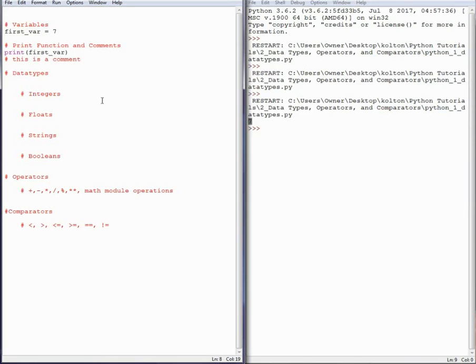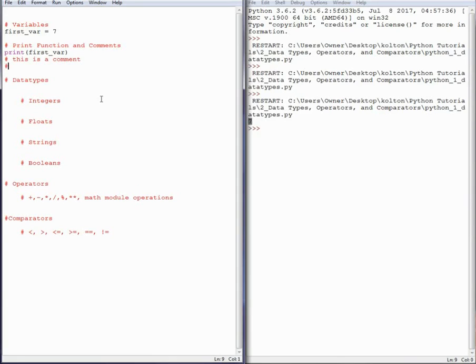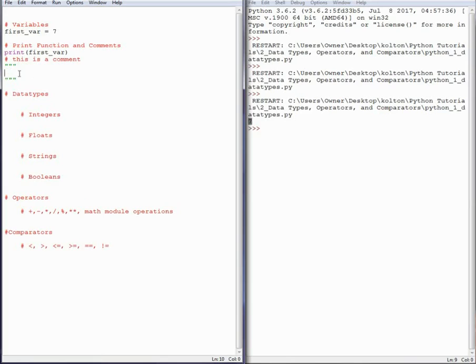So this is a single line comment, and if you wanted to make multiple line comments, you could type out multiple single line comments, but that would eventually get really bothersome. So you might want to go ahead and write a multiple line comment. The way you do that is by using triple quotes. I did that wrong, but okay. So you use two sets of triple quotes, and then inside these you can go ahead and write a multiple line comment. So this is a multi-line comment, and you can split it up into 2 lines.